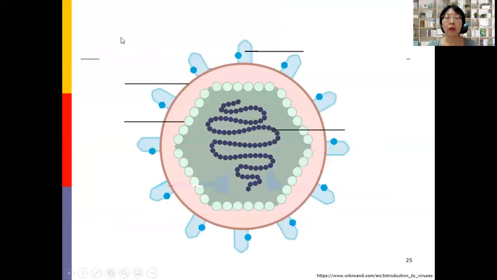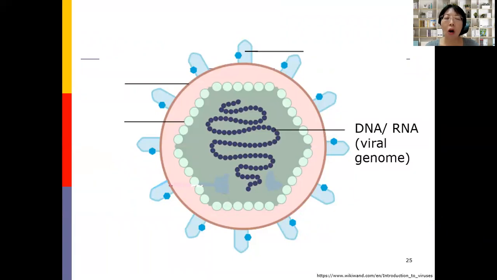So let us look at the basic structure of a virus. What will a virus contain in its structure? It's not a cell, but it has a certain structure. The very important structure it must contain, of course, is the DNA or RNA, because DNA and RNA are the universal molecules that carry genetic code. If this virus enters a cell and wants to make the cell make more new viruses, it must carry the code to inform the cell this is how you're supposed to make the virus.